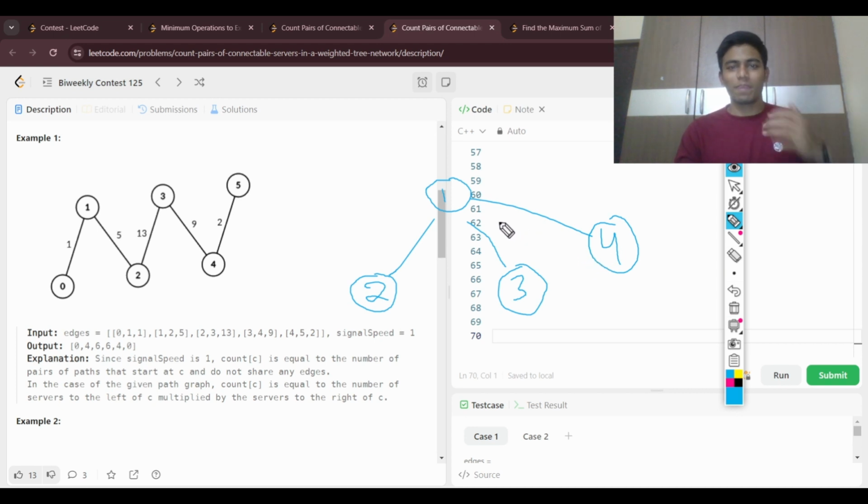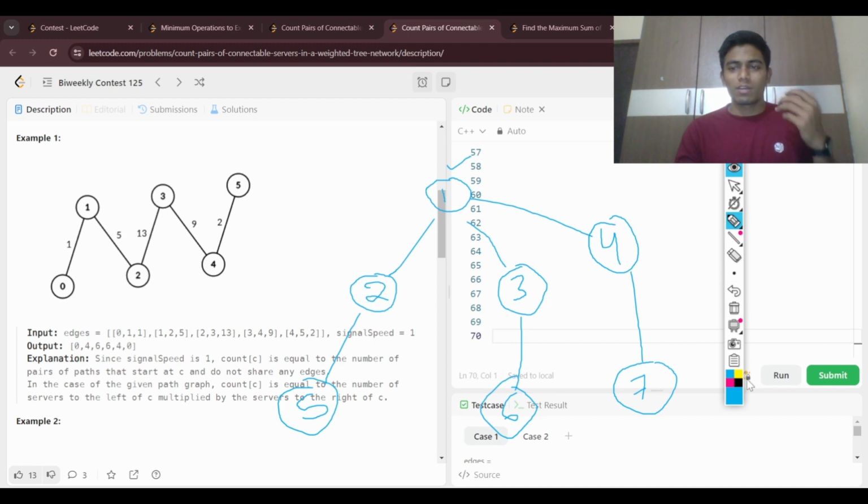These are the connectable edges between this server and the other nodes. And then let's say this is 5, and then this is 6, and then again we have 7. Yeah, this is the diagram we had got. So focus on only this particular node.